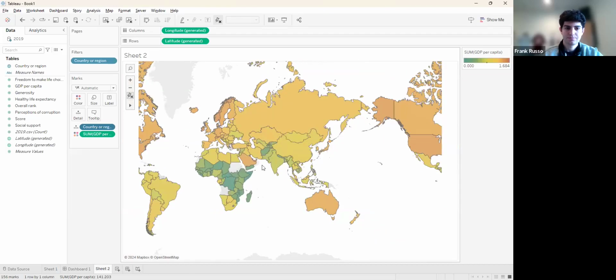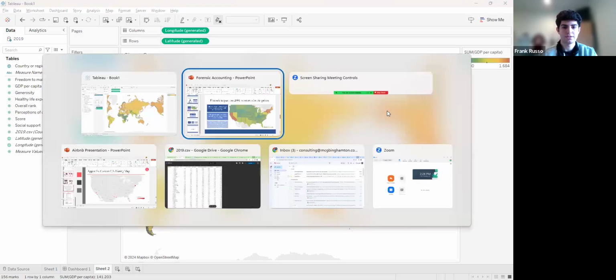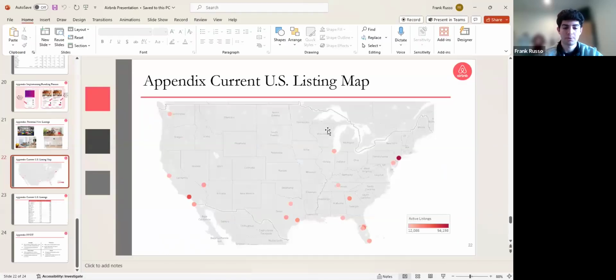So yeah. And then the other map that I was going to show is a case competition that I did for Airbnb. This one isn't too good, but you can see the gist of it basically. The top 10 cities where Airbnbs are, New York City, and there's a few in California, there's a few in Texas. So if you're trying to convey where you should expand, maybe this is a good way to show where you're already concentrated.